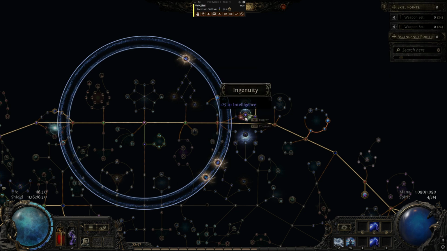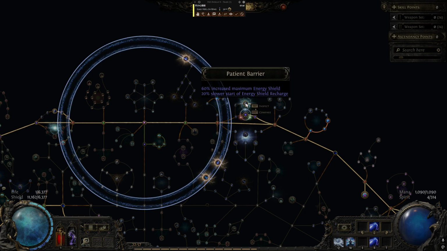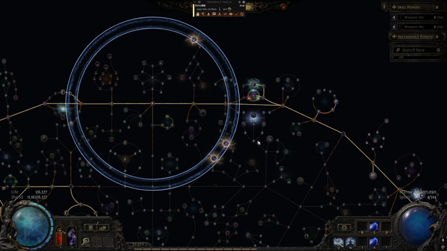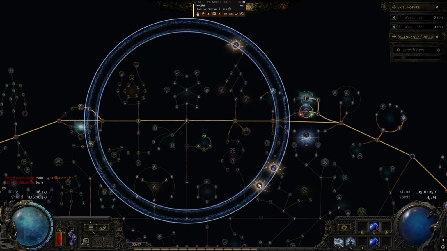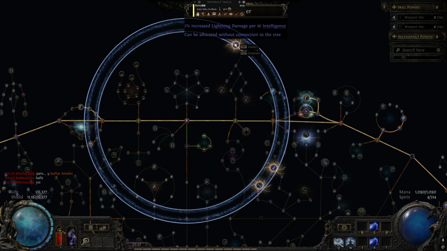This is an important one, yeah, increased 60% energy shield. Yeah, if you have large controlled, this is a massive ring. If you have such a luxury, you can get certain nodes. This is not mandatory, but yeah, this is a good one.